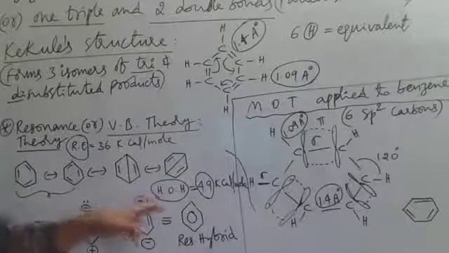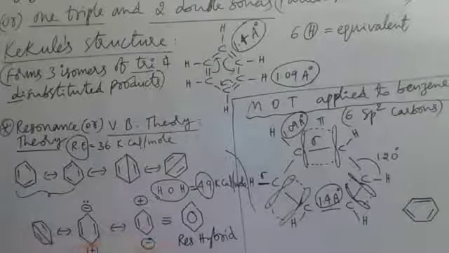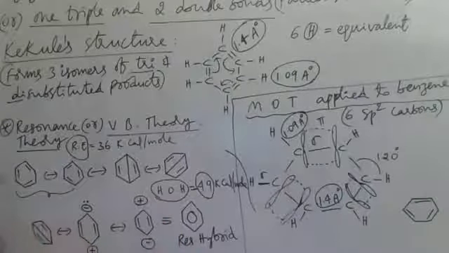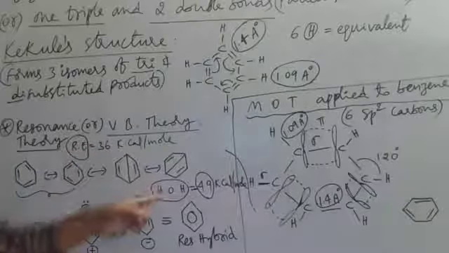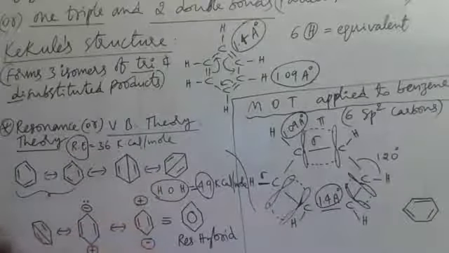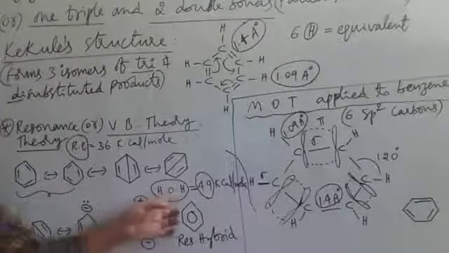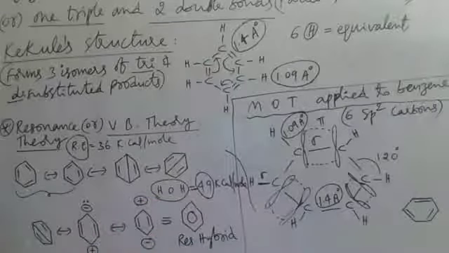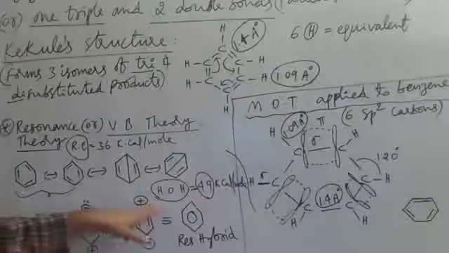So the heat of hydrogenation is greater, indicating what? A more stable structure. The more the heat of hydrogenation value, the more the stability of benzene. So from resonance energy and heat of hydrogenation values, we can understand that benzene has stability. The resonance makes benzene more stable. More stable means less energy, lesser in energy.